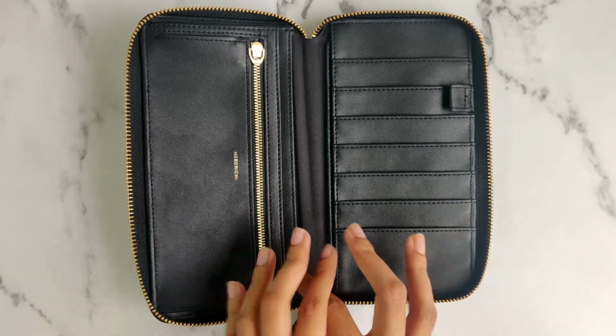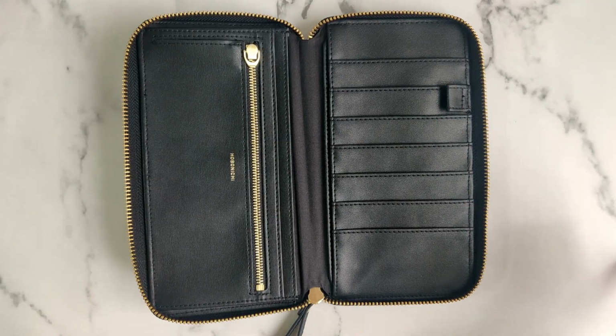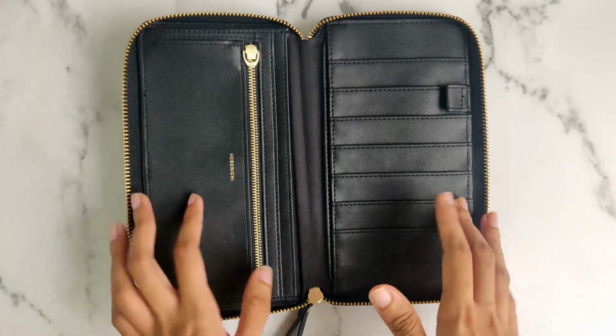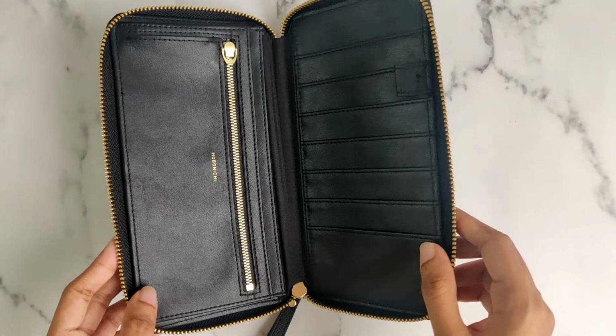I wanted a wallet of this kind, and I thought, why not just buy it from Hobonichi along with the rest of my order? I was nearing that border for free shipping, and I thought I'll just buy it from here instead of getting it from elsewhere. So I love it. I love this one as well.